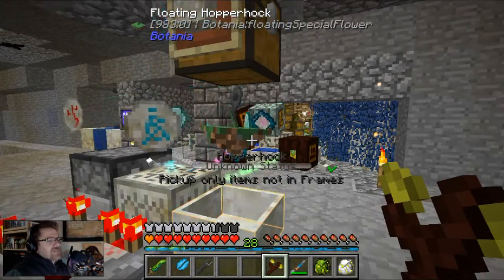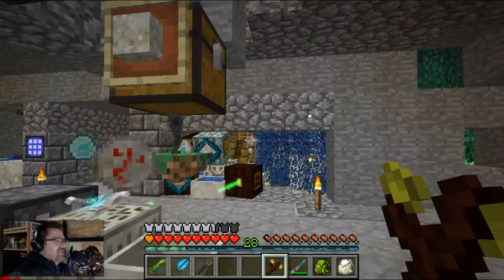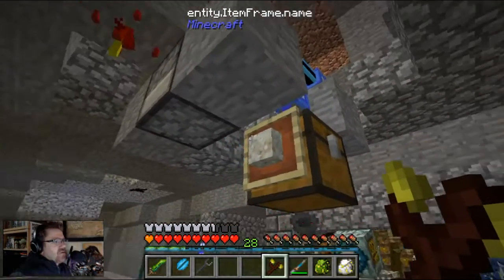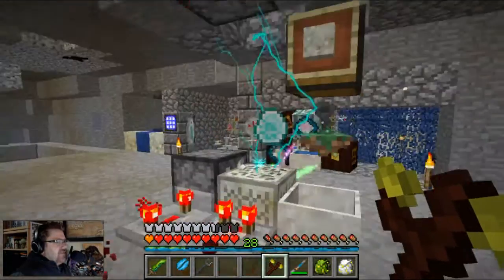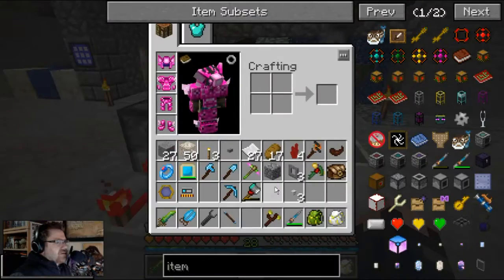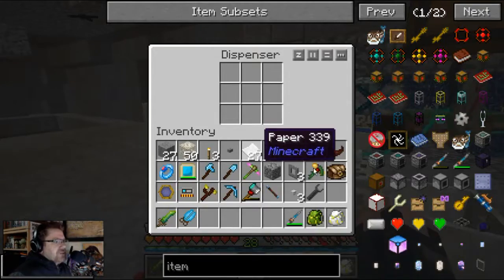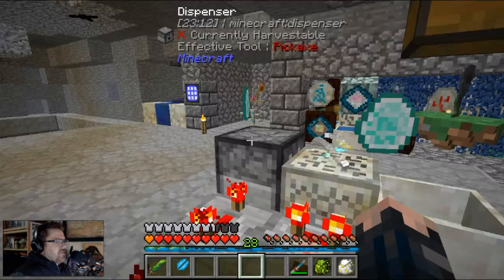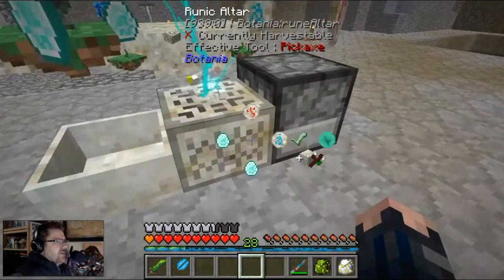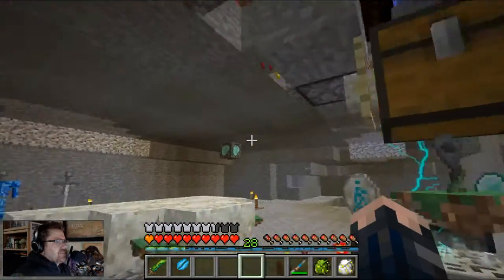Aha! Basically, I had to have my Wand of the Forest out of bind mode. That was my problem. Okay, pick up items not in frames. So basically, it's not going to pick up the living rock now. So what I'm going to need to do is clear this crafting recipe out, and place my wand of the forest in the dispenser. So why am I not able to clear out this recipe?